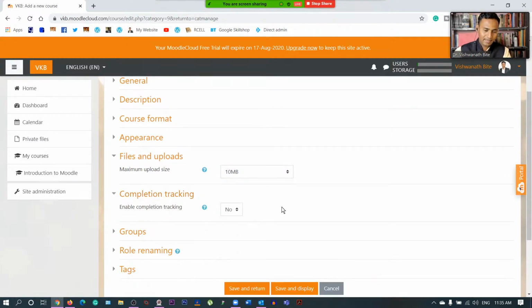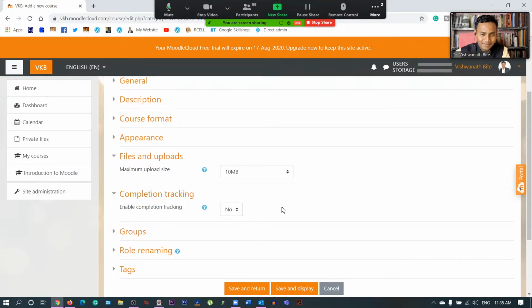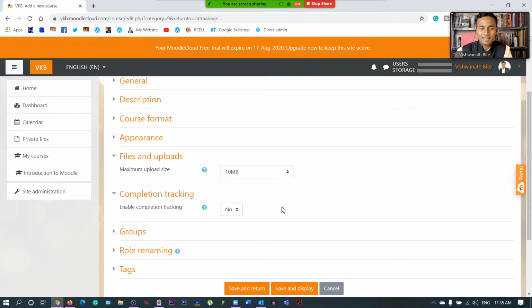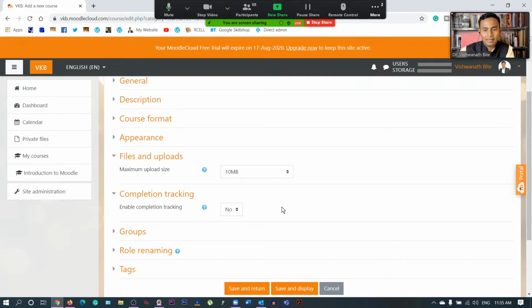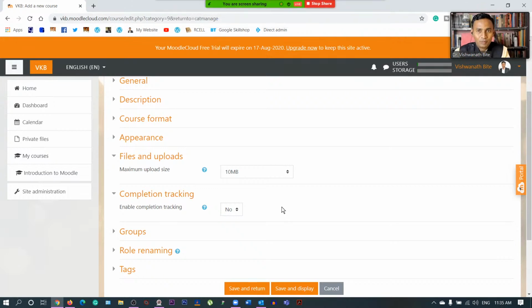Completion tracking, and this is very interesting, because many people currently may not know, but they think that when we are enrolled in any kind of online course, teachers may not be able to see how many modules we have completed and how much we have learned. But there is this option in almost all learning management systems that teachers can track your progress, whether you have completed just one section or the entire section.